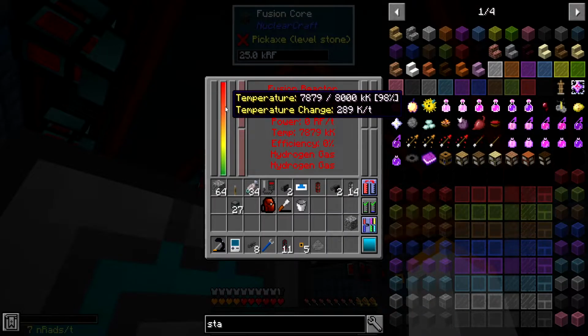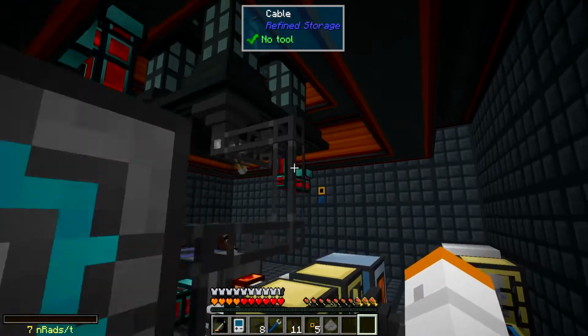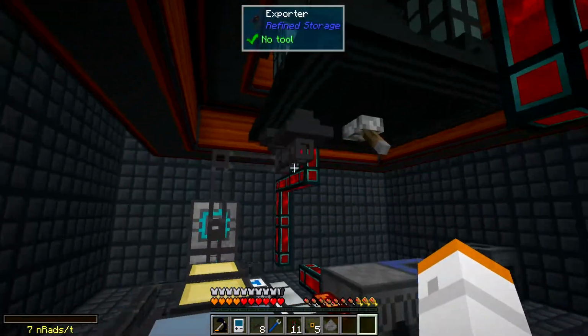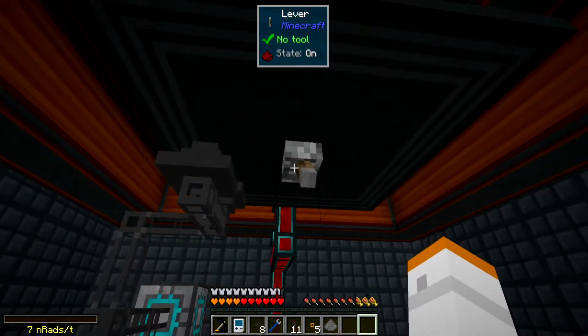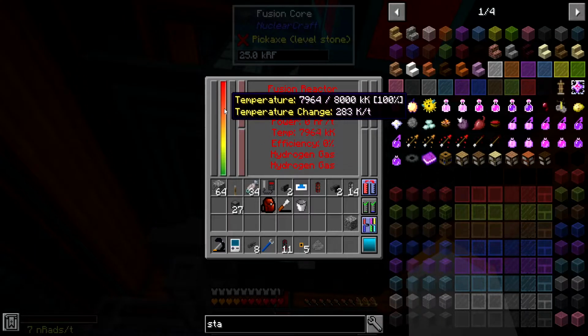So what we're going to do is sit there and let that roll up, and hopefully we don't blow anything up once it hits 8,000. I do have a redstone signal turned on at the bottom of the main fusion core, which is going to make sure, hopefully, that it doesn't automatically trigger a reaction and explode once it crosses this line.